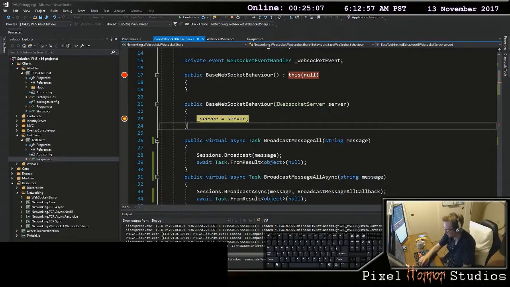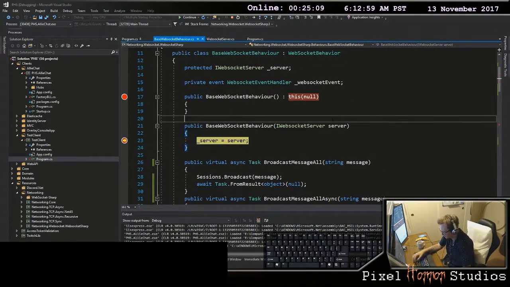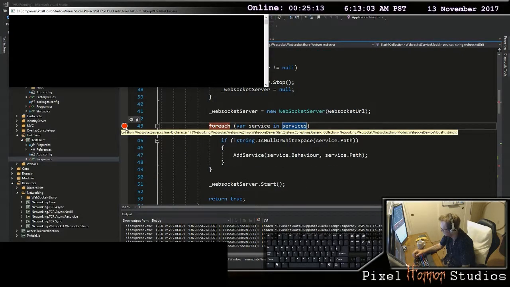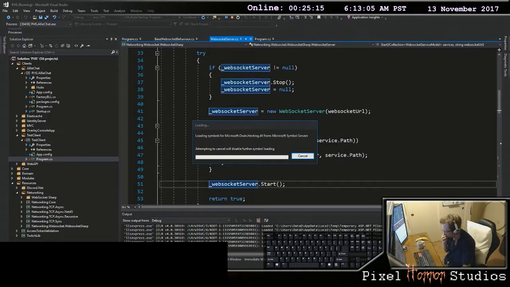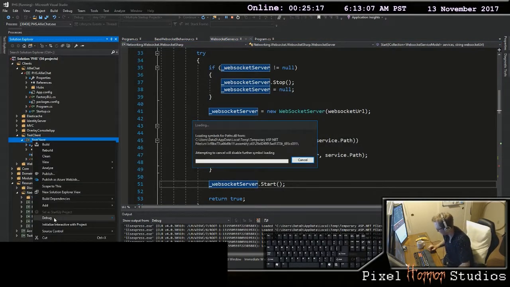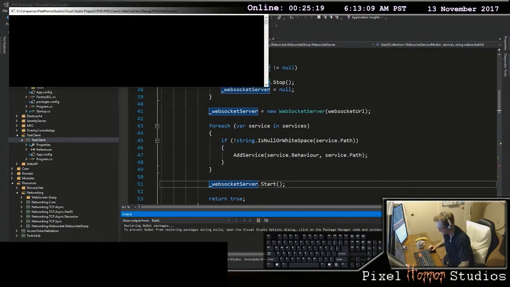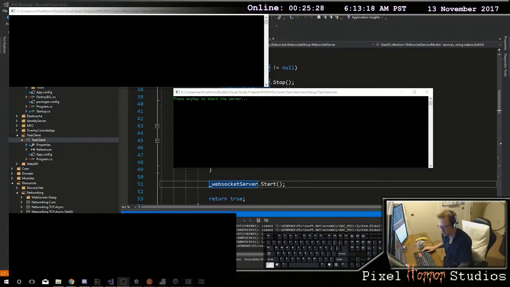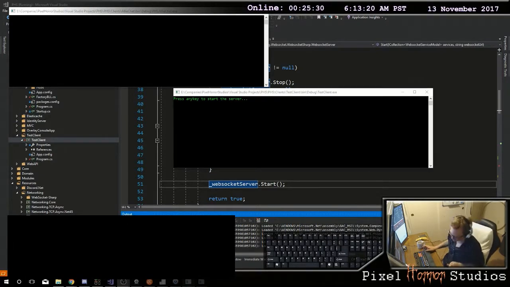Okay, so here, when it's creating this first one, it is in fact creating the instance. And now for each one of the services, that looks fine. We're going to go ahead and run the test client as well. Press the any key to start the server. I see Esc. I see Katarina. I don't see any key.